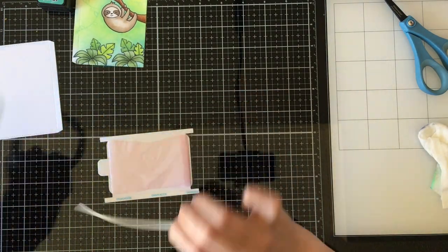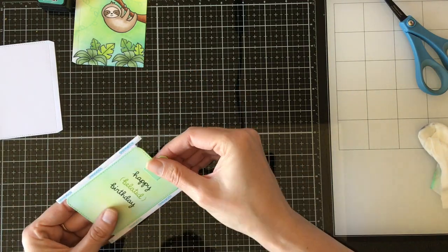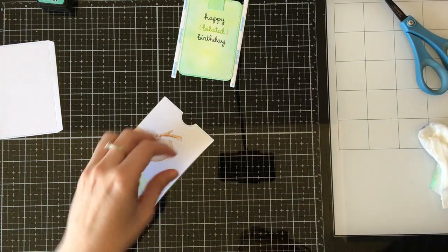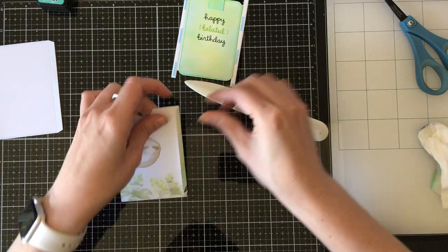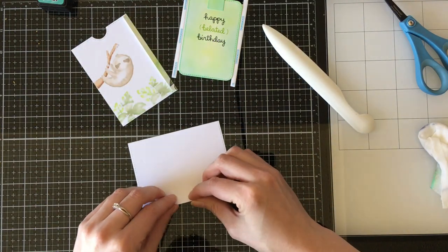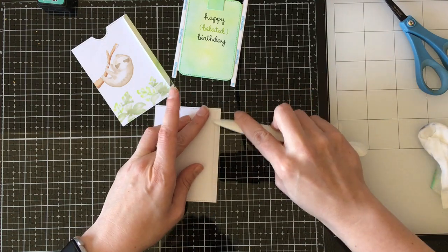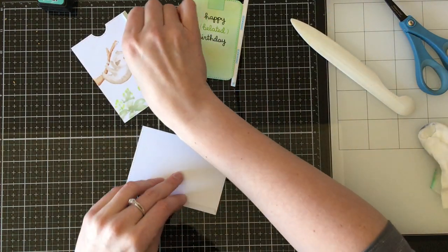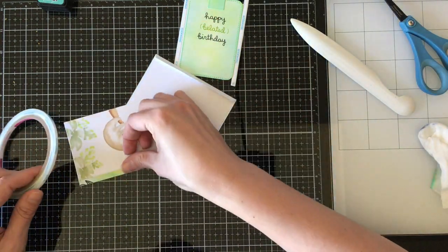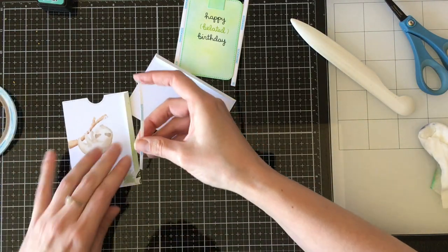I'm putting it down and pressing with my thumb so hard you could see the white pressure mark under my nails. I had like an adhesive backing cut along my finger from pressing so hard, going back and forth with my bone folder. This bone folder is from Close to My Heart and it's the only bone folder I've ever used, so I don't really know how it compares to anything else. I really like it — it doesn't leave marks and it gives me the crease I'm looking for.